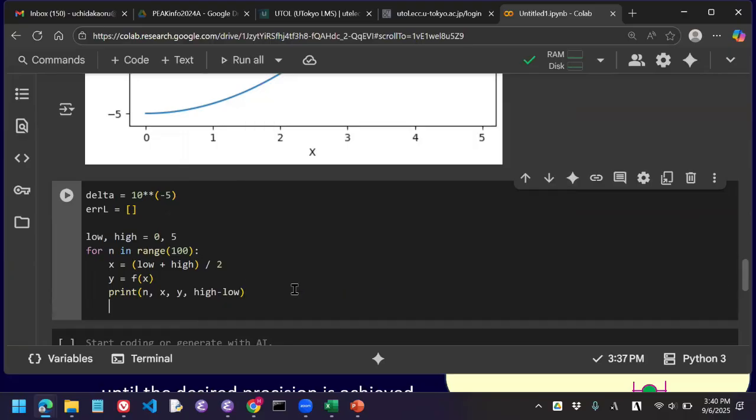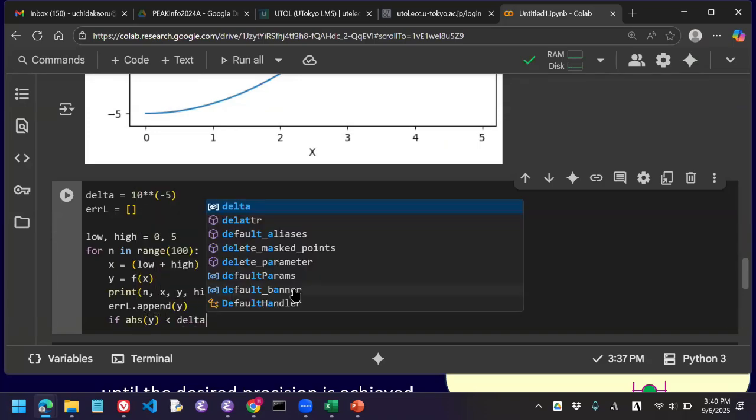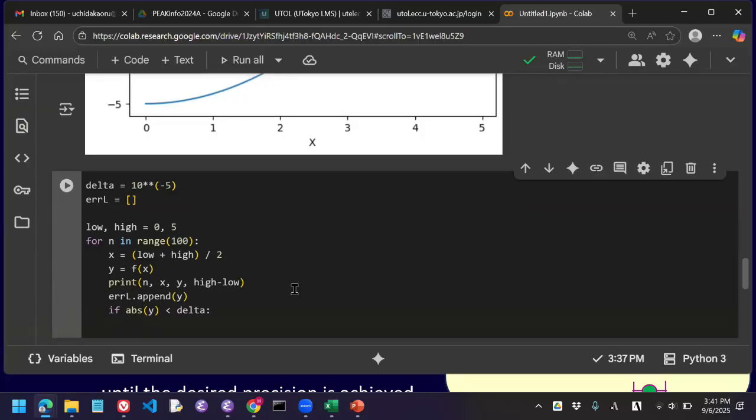Okay? And then we'll add the y value to the error list. We want this y to be as close as possible to 0. Okay? So if the absolute value of y is less than delta, then we will break.